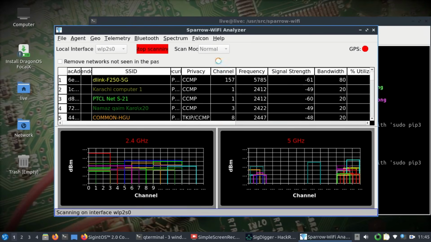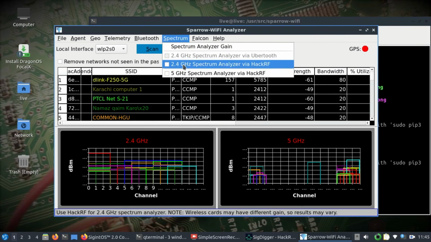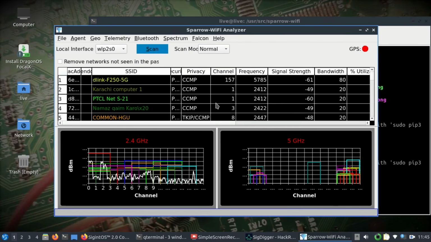I'm going to stop this scan, and I can go to Spectrum. If I want to look at the 2.4 gigahertz spectrum, I can also do that, while my Wi-Fi card is looking at different Wi-Fi APs at 2.4 gigahertz and 5 gigahertz. I'll stop this.